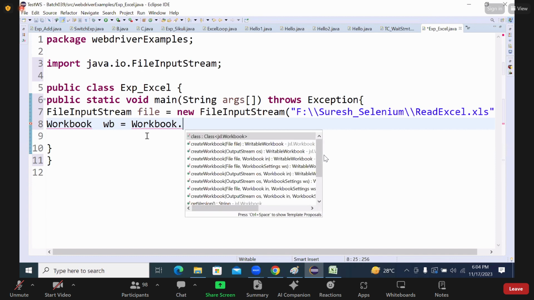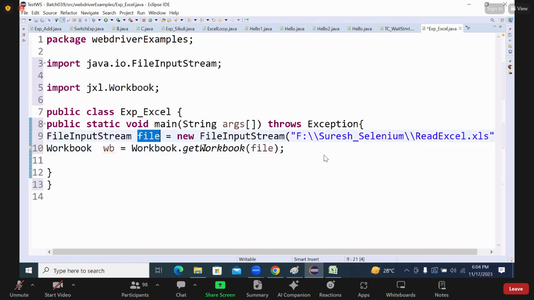Now, the general meaning of workbook is a group of sheets. So from that particular workbook, we need to take a particular sheet. That we will be taking as sheet.